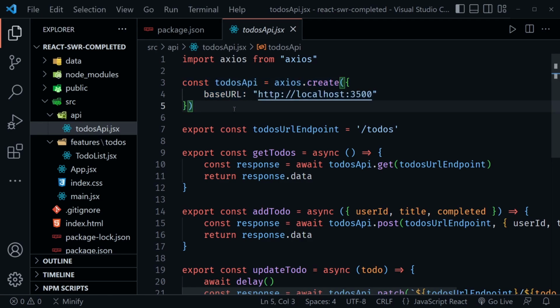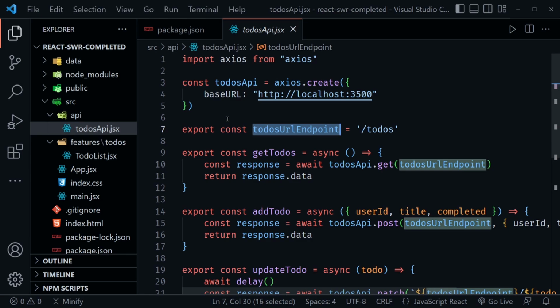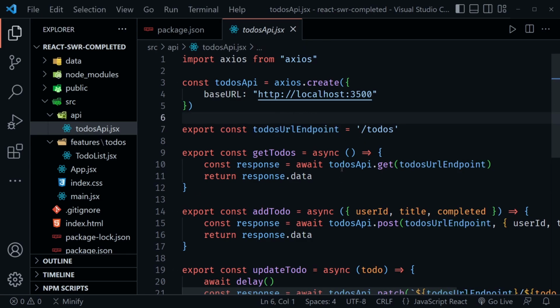And once we've created that, and this is something you may not have seen before, but we're going to use this today, and I want one place to define this, and then we can pull it everywhere else we need it, and that is this to-dos URL endpoint. Notice it's just /todos. But we're going to use it in all of our API calls, and we're going to use it in a couple of other places in the application as well.